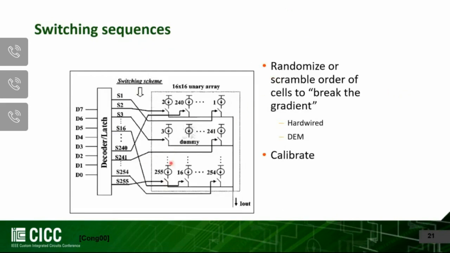Here is a symbolic implementation of what we just described. So these are all the currents in the array, but as you can see, we have reconfigured the order of the currents, or in other words, the association between the different thermometric bits and the corresponding currents. This follows the rules that we have just seen. So this switching sequence can be deterministic, like those that we have just seen, or they can be random sequences. Also, we can hardwire the switching sequences, just like what is done for a common centroid layout, or we can scramble the switching order with a digital permutation circuit that reassigns a new sequence every so many clock cycles. Dynamic element matching techniques work like that.